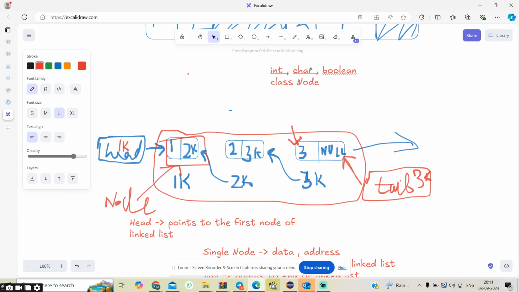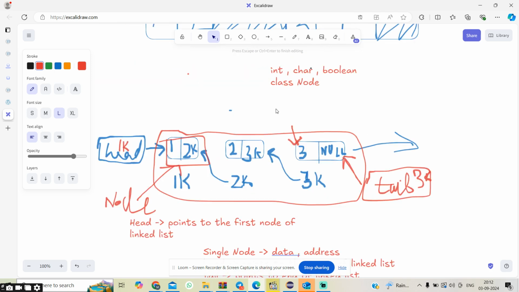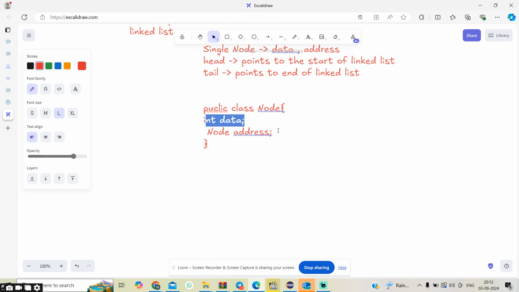The type is Node because it's pointing to some Node type of class that is storing data and address. Next, we can declare variables like head and similarly tail.